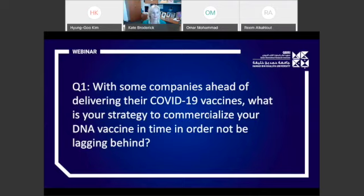So there are many companies like AstraZeneca, Johnson & Johnson, Pfizer, Moderna, and they have already tried to commercialize their vaccines to immunize the world population. Compared to these companies, the biopharmaceutical company is lagging a little bit behind. So what is the main cause that clinical trial 3 is not started yet, compared to clinical trial 2 that has ended already?